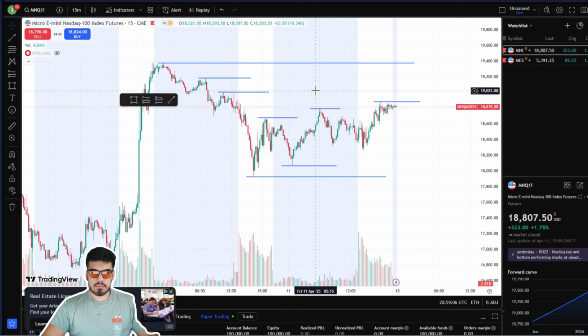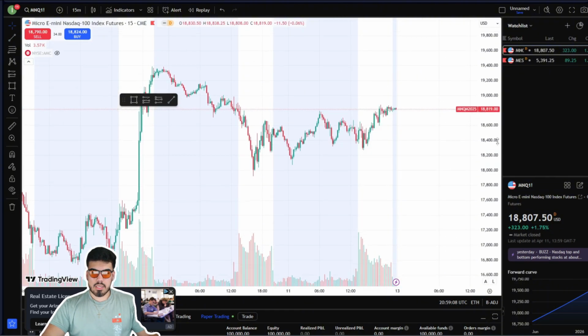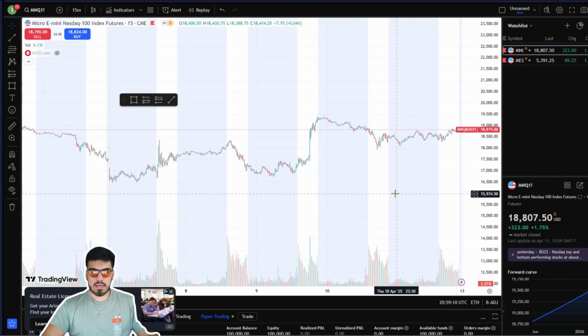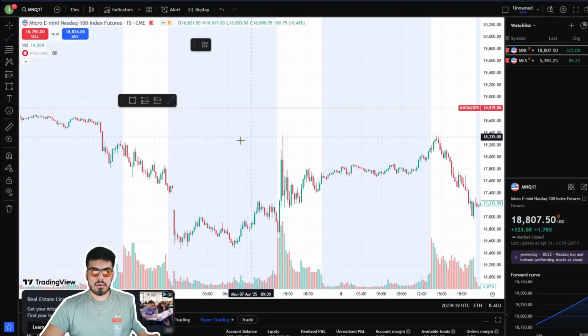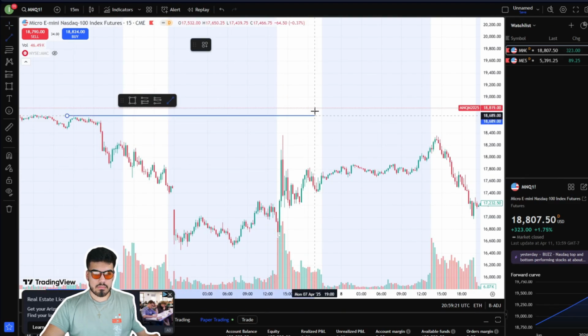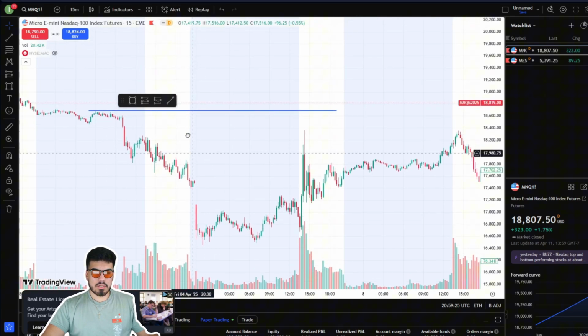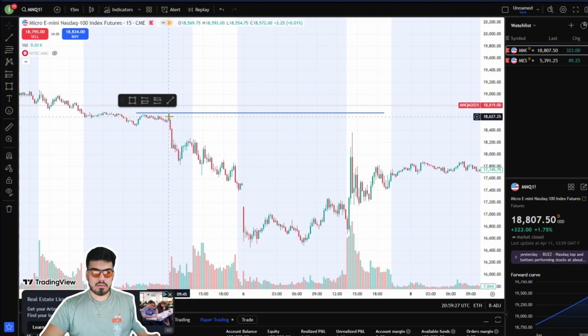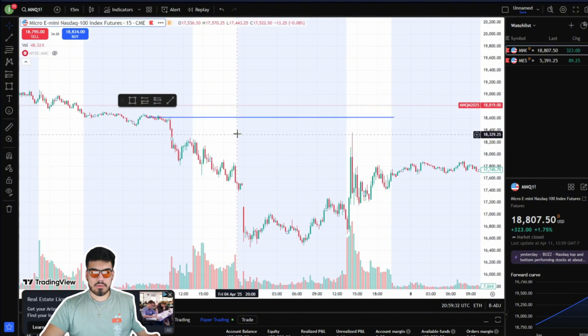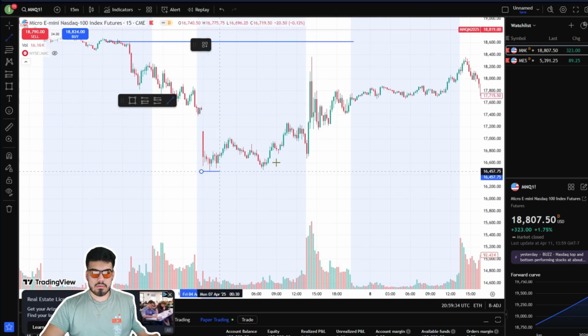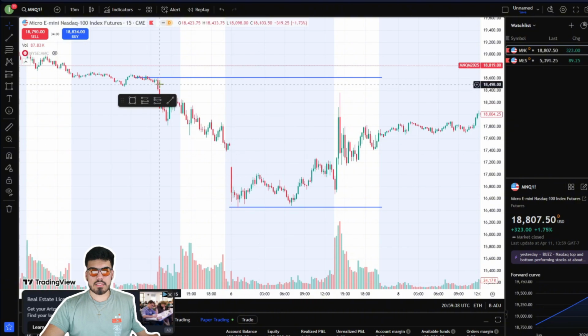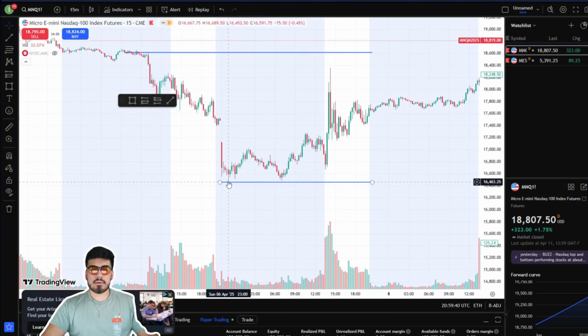Very simple. Just get the basic information. You don't have to go too much in depth. Just know that for now. Highs and lows are liquidity. This high, or that high, liquidity. Pretend above here, there's a lot of liquidity. At this high, there's a lot of liquidity. At this low, there's liquidity resting below the lows. Liquidity resting above the highs. That's liquidity.